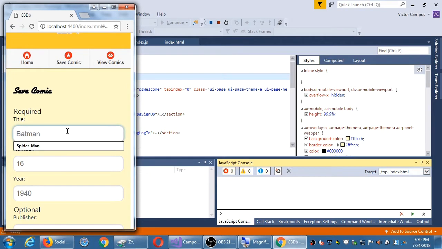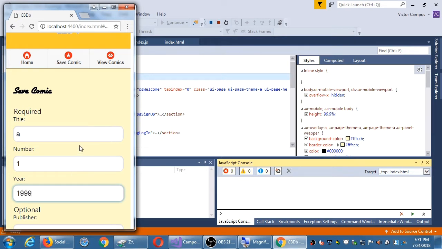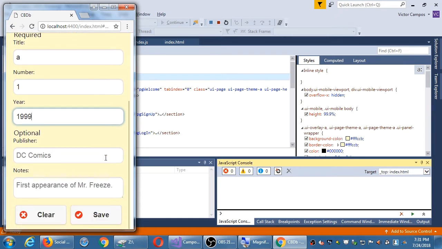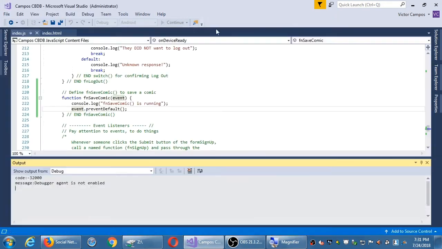the latest output. So you have to put something in these fields, and again, just for testing early on, you don't have to be that complex. I'm going to save comic A, number 1, from 1999, whatever. You don't have to put real data just yet. It's going to be a waste of your time to put in real data this early on in the project. I want to click save, and it should not refresh, but I should see that my output here from console is running line 221. If that didn't work, we'll pause here, of course, to make sure that works, because if this doesn't work, further things won't work.